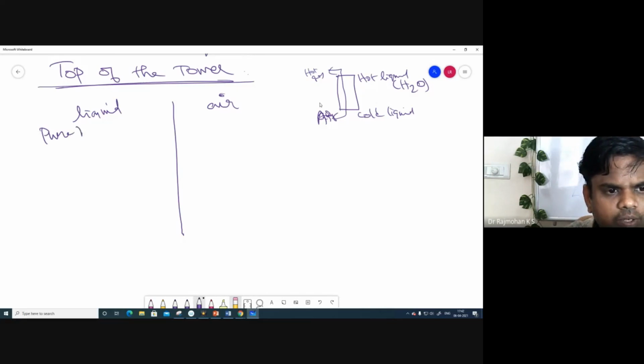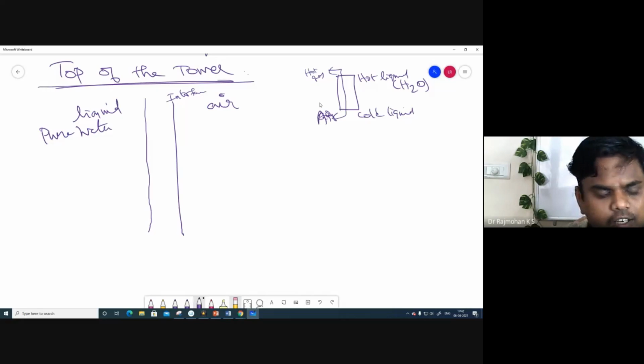If the liquid is pure water, up to the interface, if we consider a thin film, because we always consider two-film theory, at the interface we have the other side air, and in this liquid we are concerned only with the liquid. Liquid is entering at a temperature TL, and there will be a temperature at the interface. So we have a temperature difference; with pure liquid and a temperature difference, there will be a temperature profile in the film. So this is the liquid film.